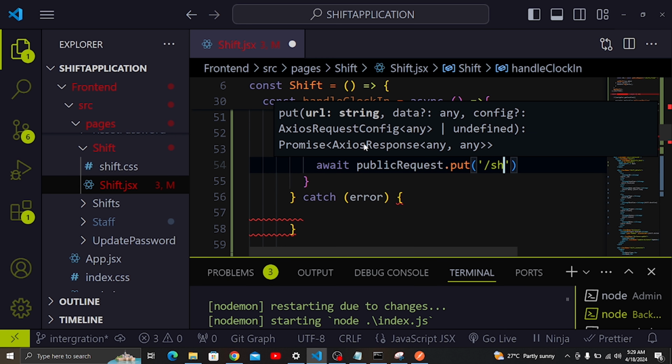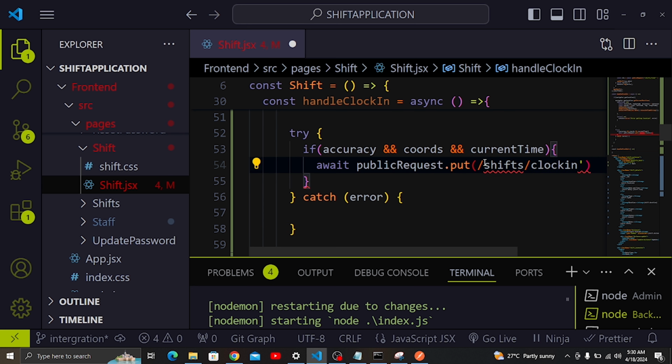So this is the route shifts, and this should use backticks so that we can interpolate our shift ID.